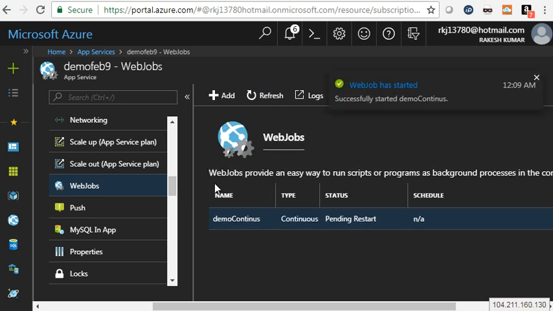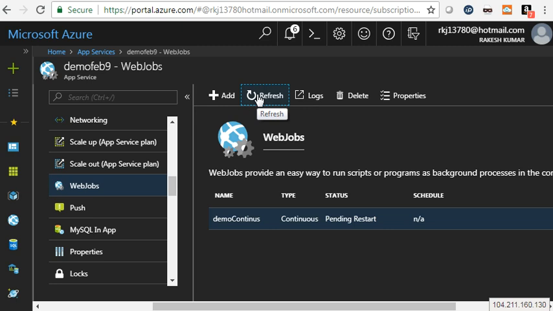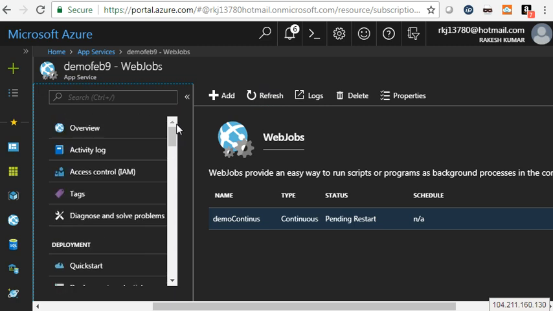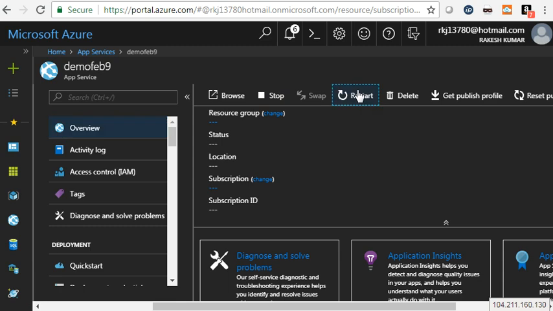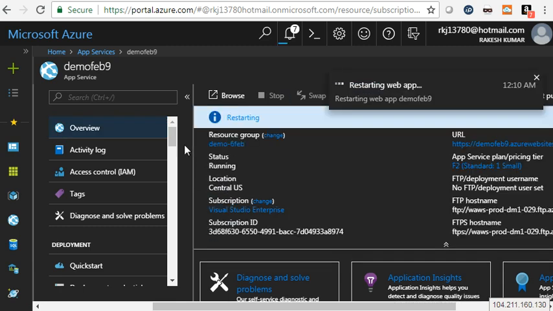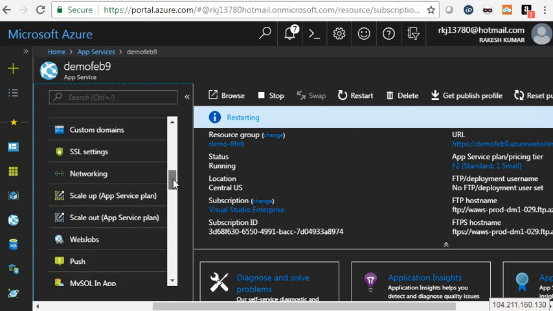Once I start, let's give a try for the web instance itself because it's tightly coupled with the web instance.